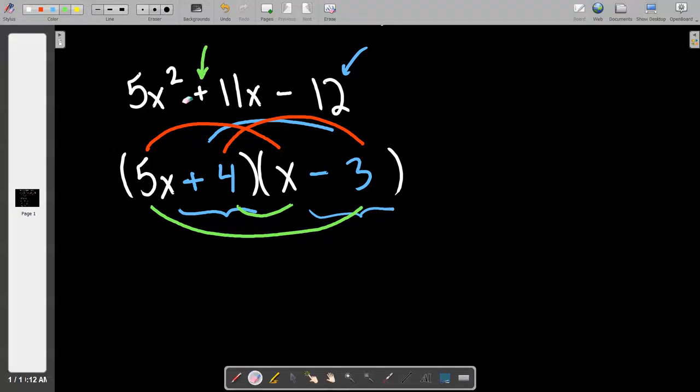You switch only the signs. You do not move the 5x or the 4 or the x or the 3. They all stay where they belong, but you switch this to minus and plus instead of plus and minus. And then the dynamic of it has no choice but to work out now to be correct, because instead of working with a 4 and a -15, we have a -4 and a +15. Jackpot. Got it? Okay.